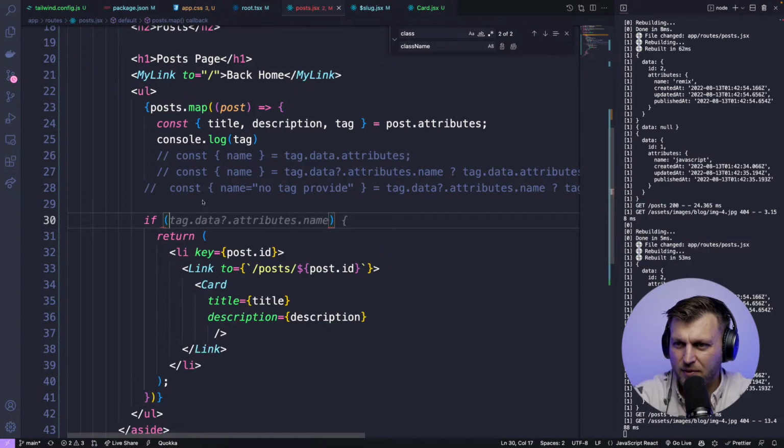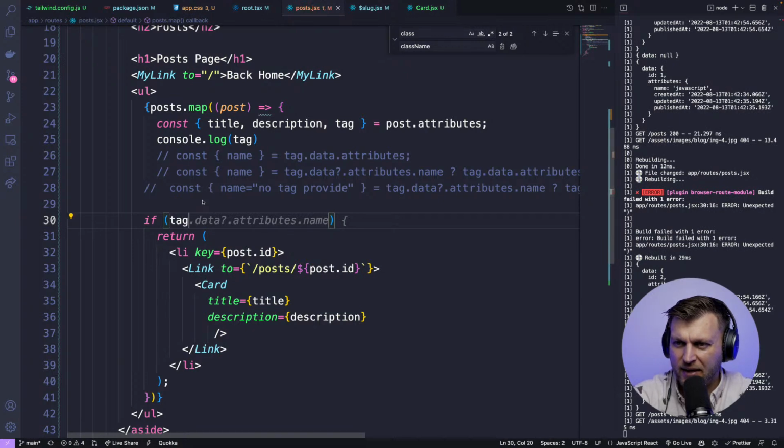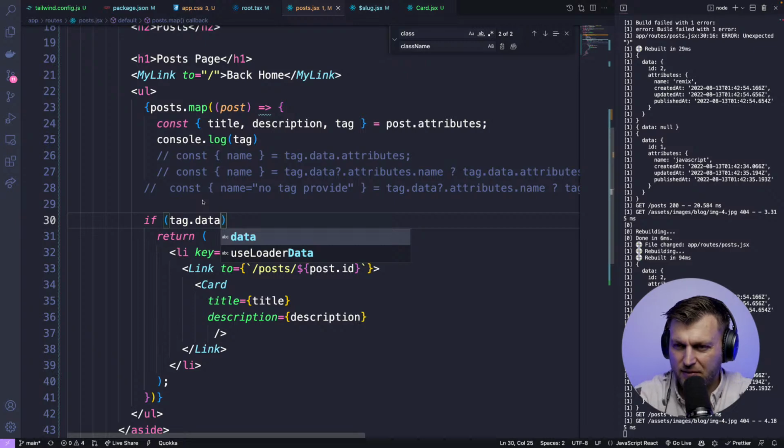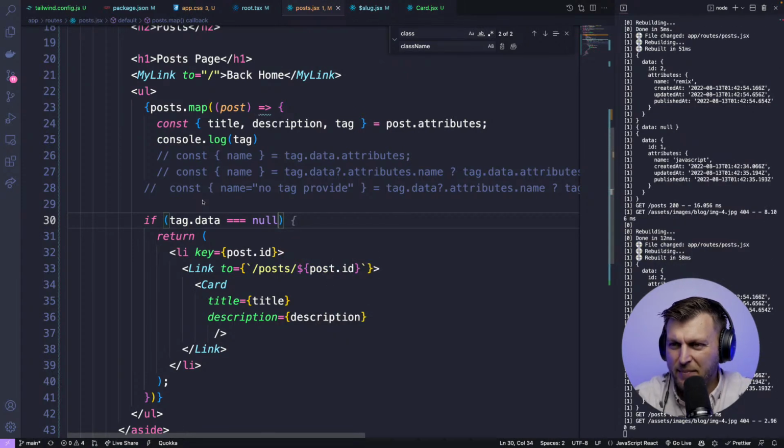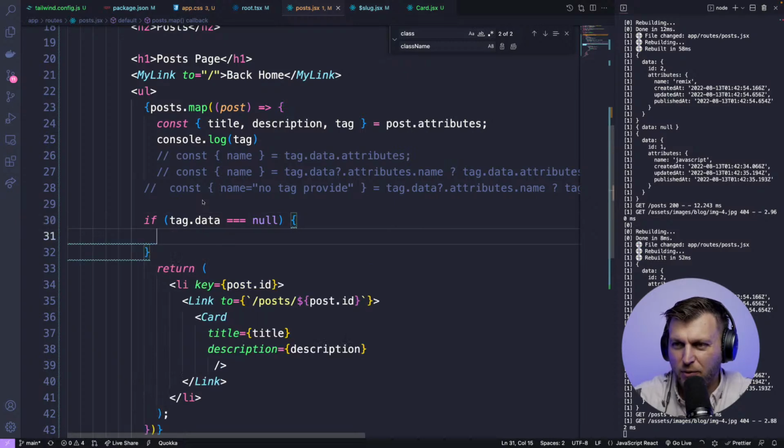If tag.data is equal to null. Let's see, that makes no sense. Yeah, I don't know what I'm doing right now. We don't want to return null. I wonder if you could do... No, see, that'd be dumb.